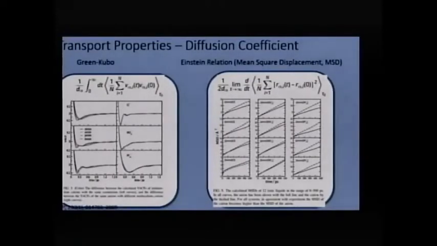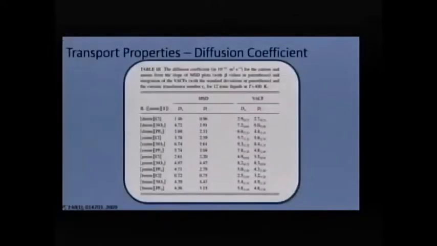Okay. Here, those are pictures from the same paper. Those are the same simulations, but using different methods. So this is one example where we can apply both methods to the same systems. And here we have the results. If we compare the diffusion coefficients for each ion in each ionic liquid in both methods, we can see some large differences between them.